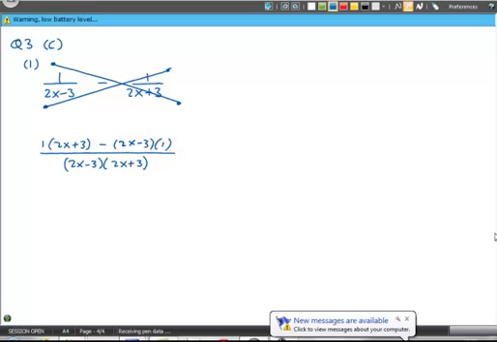Should be able to do that anyway. So this 1 will multiply in here, this 1 will multiply in here. You need to be very, very careful of that minus. Okay? Really careful. Because of the way I've chosen to do it, I'm going to show you how to deal with that. And this is something that you can take with you for any algebra question that you're doing.